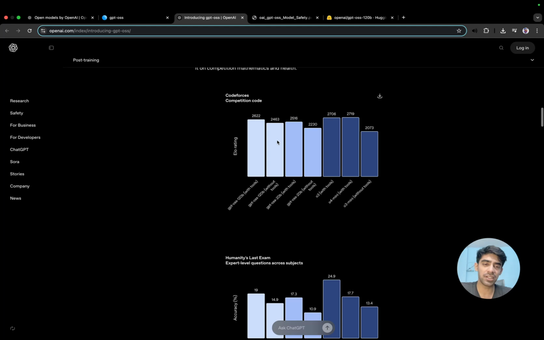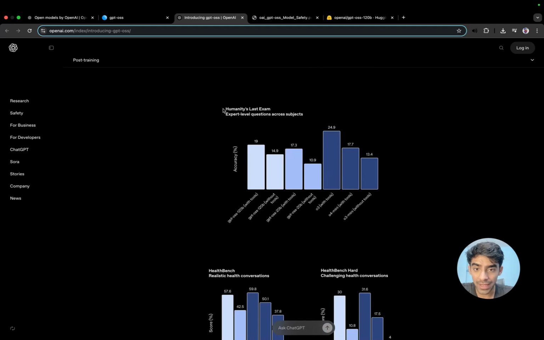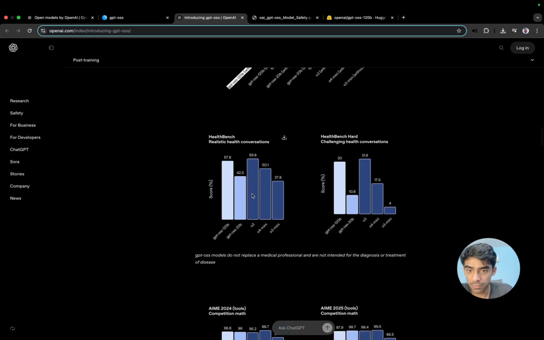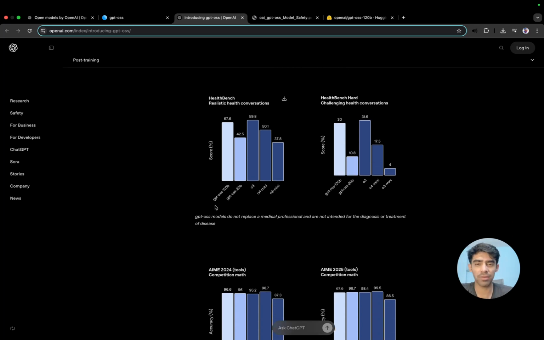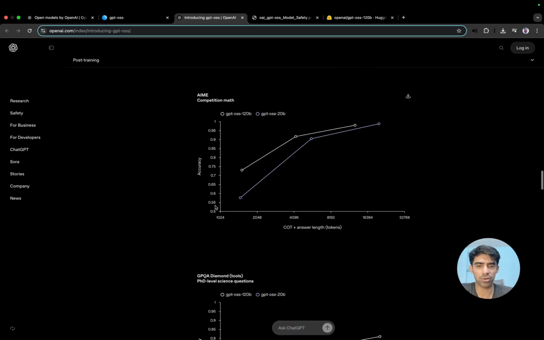So agentic tasks also, I think they have talked about how good these models are. Now Humanity's Last Exam, the most important benchmark right now in the whole LLM market, right? You can see with tools it was able to achieve an accuracy of 19%, and O3 with tools was achieving 24.9. So with tools you can say for sure these models are close to O4 and O3 mini, but not exactly, because when you compare it with O4 it's even better. GPT OSS 120 is even better than O4. Okay, now HealthBench Hard, or everywhere you will see they are better than O4 mini but less than O3, something like that. In most of the benchmarks you're going to see the same results.